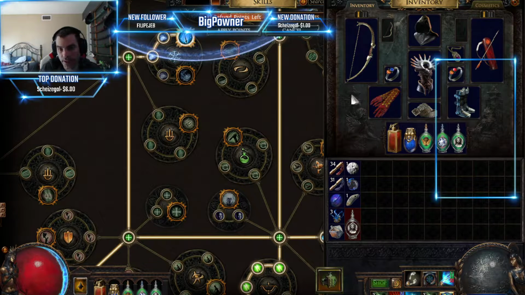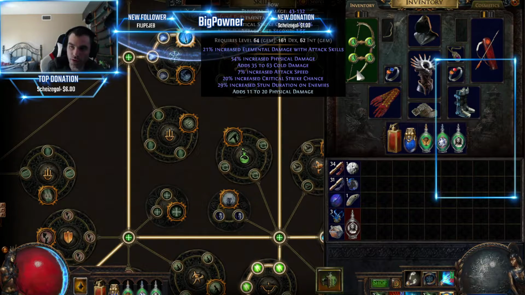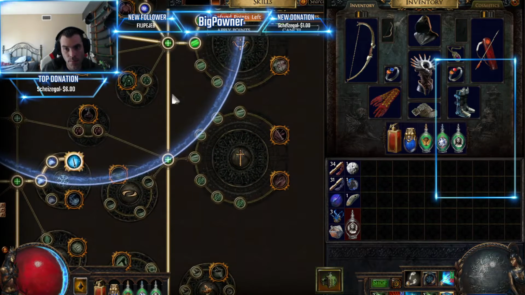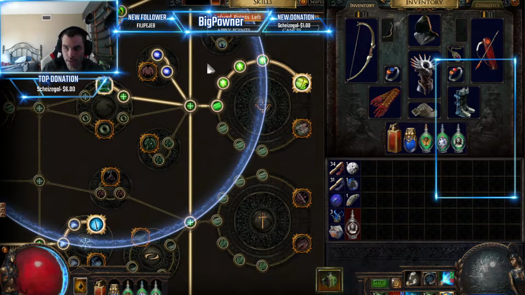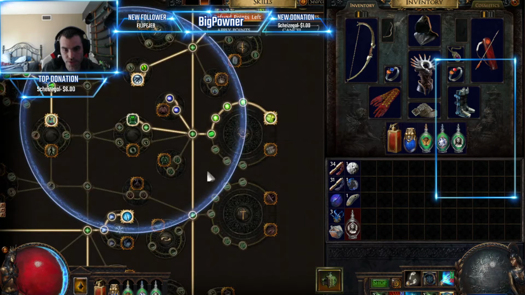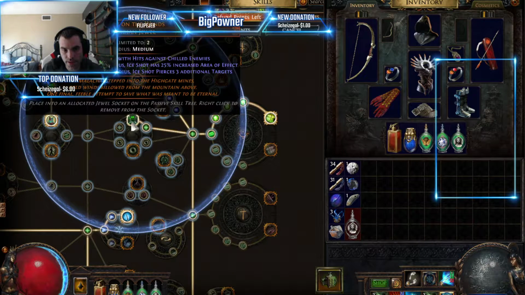Today, my goal is to farm the cards for the 6-link Imperial Legacy bow. So that's what I will be doing today. I will probably have this build done once again in a couple of days, but I wanted to just give you guys the direction. So after you get up here, you get this.